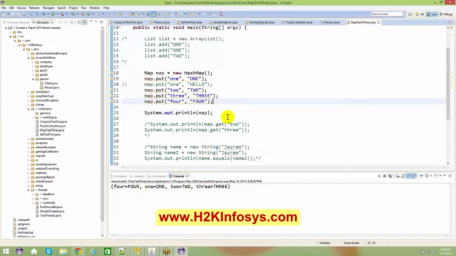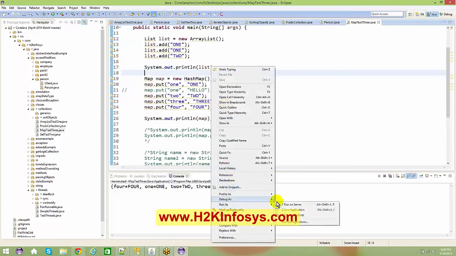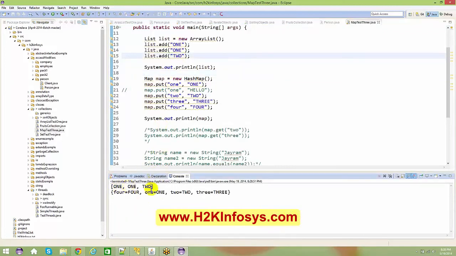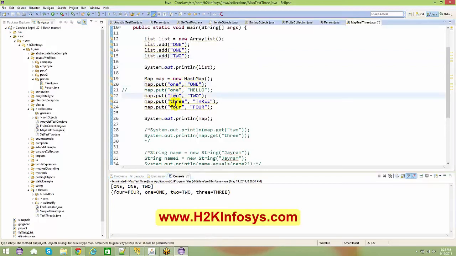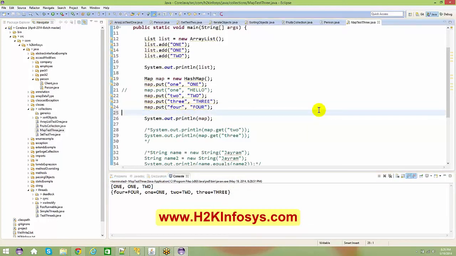In the case of the array list, if I print the same list, sysout list, run as Java application, the same 1, 1, 2 comes up. But here I added 1, 2, 3, 4, and 4 came first, then 1, 2, 3. There is no order in your map. So you cannot say that the order in which I added is the same order I am going to get as output. Just note it down.